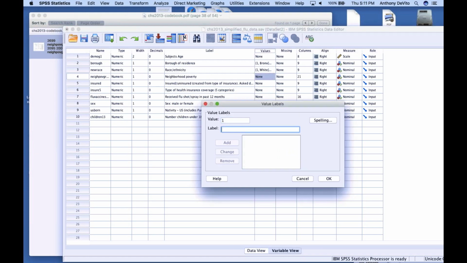1 represents less than 10% below poverty.